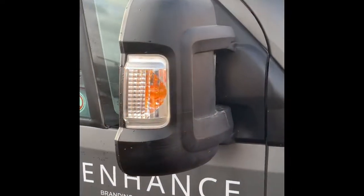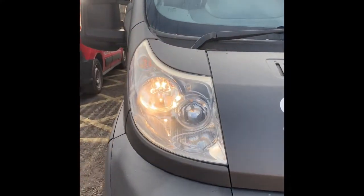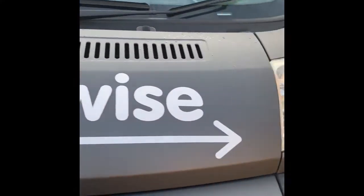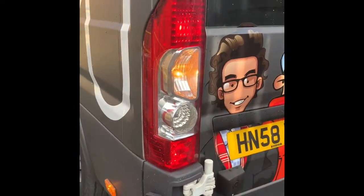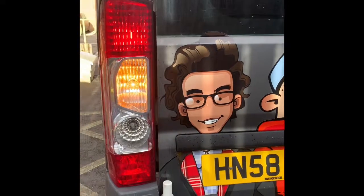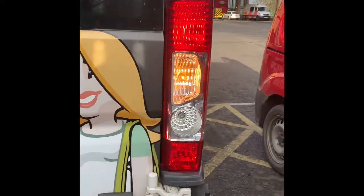Make sure they're on, and then just have a walk round. Whichever way you want to go, make sure all the lights are working. That's the hazards and the main headlights on. And then when you go back in, you can just have a little flick on the high beam. See, the back lights are working. Again, the hazards are on. And the same on the other side.